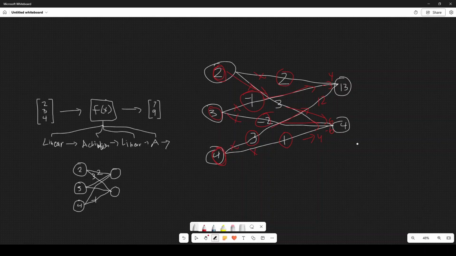So yeah, this is an example of a simple layer that takes in these inputs, makes every possible connection, and each connection has a weight. And this weight is what we call a learnable parameter that can change. We change this to make it output what we want.